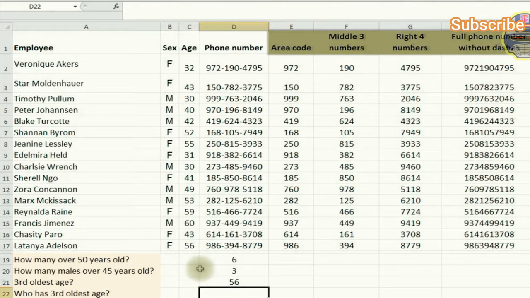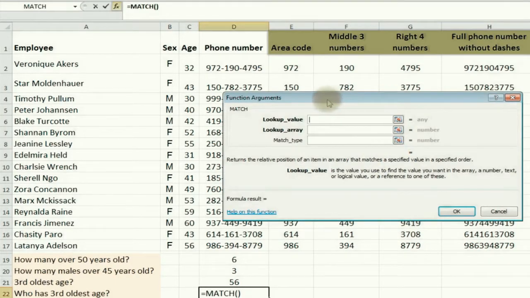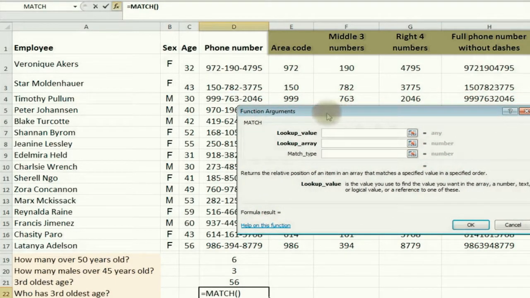To do that, I mean, you could use a Vlookup function because you could pull it on here, but Vlookup only goes to the right. We want to pull from the left side. So to do that, we need to do the index match function. First we're going to do the match part of it. We want to see where in this row this number 56 comes from. So we're going to do match, and click OK, and the lookup value.